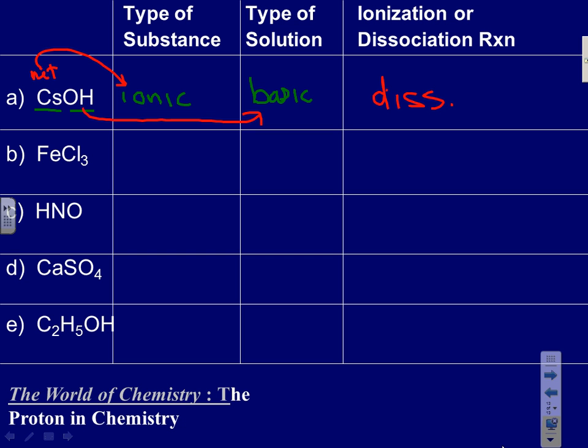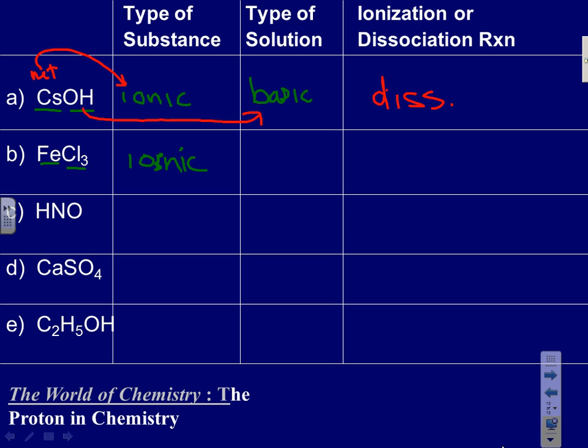FeCl3. What type of substance is it? And Amy doesn't get to answer. What do you think? Conrad, what do you think? It's ionic. Remember our choices for type of substance, there's only two. It's either ionic, with a metal and non-metal, or molecular, all non-metals. This is ionic. Ionic. That was terrible. Look at what I just did there. Zip. Ionic.